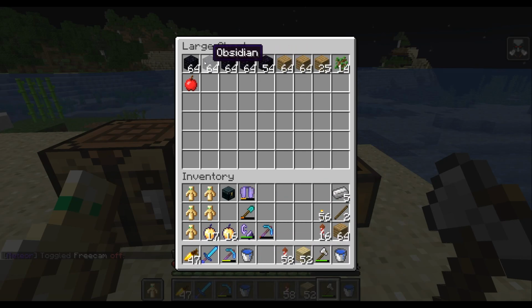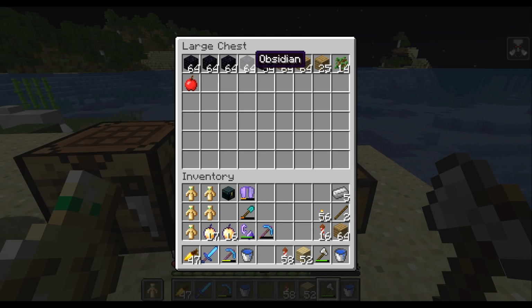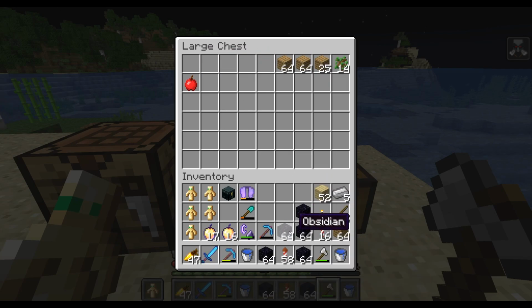I do have all this obsidian that I harvested from e-chests. If you are looking to get obsidian, the easiest thing to do is probably go to spawn and just mine up e-chests. Or you can like shave part of the highway off or something. Obviously I don't want you to grief the highway, but if you need obsidian, that is an easy way to get obsidian. I hope this is enough.